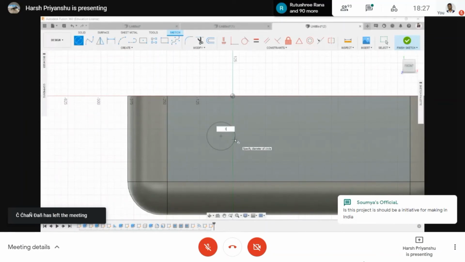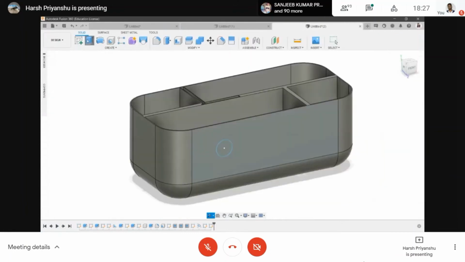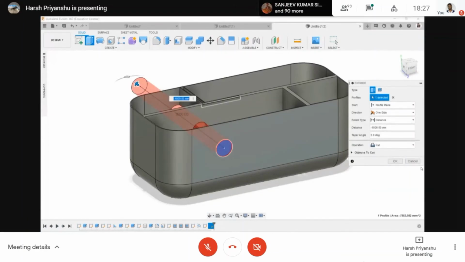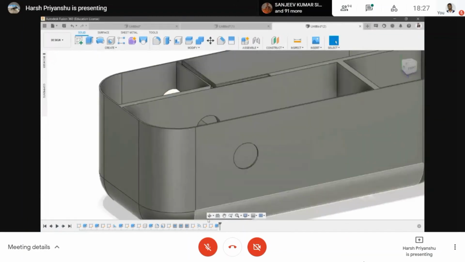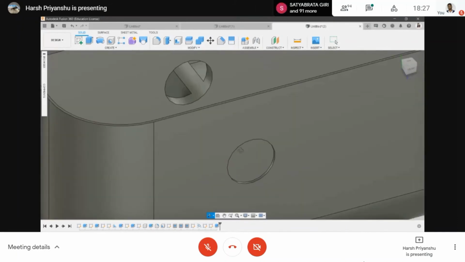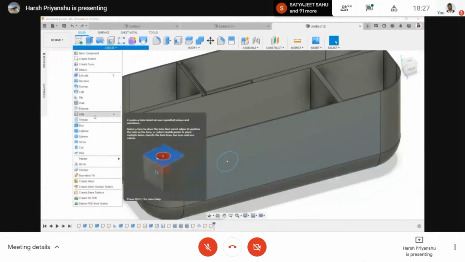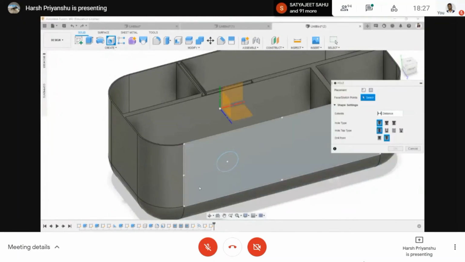Suppose I want it as 100. Finish it like this, and a hole will be created automatically, as you can see here. But if you want more precise things, then choose the hole option, which is available here.